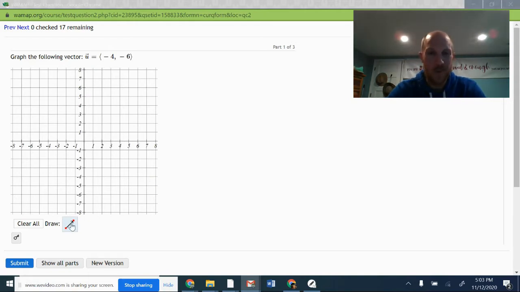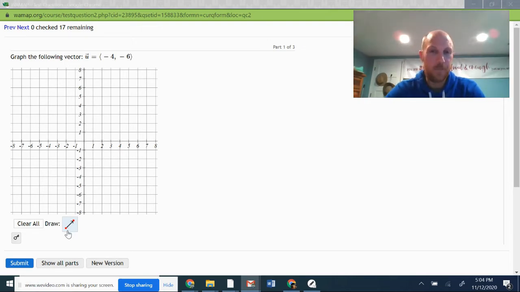You notice underneath the graph, actually, are some important hints. Here's the drawing tool. It's automatically selected the vector drawing tool. It's already there for us, but you can see that there are two red dots on there. Those are the directions for how to draw a vector. We're going to make one click at the starting point, the initial point of our vector, and then a second click on the graph at our terminal point or where we want to end.